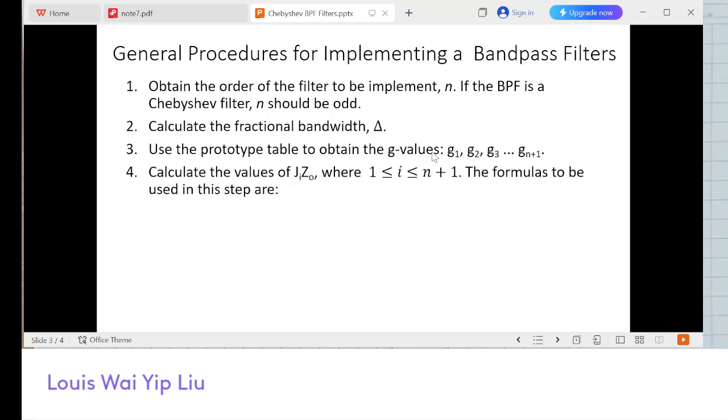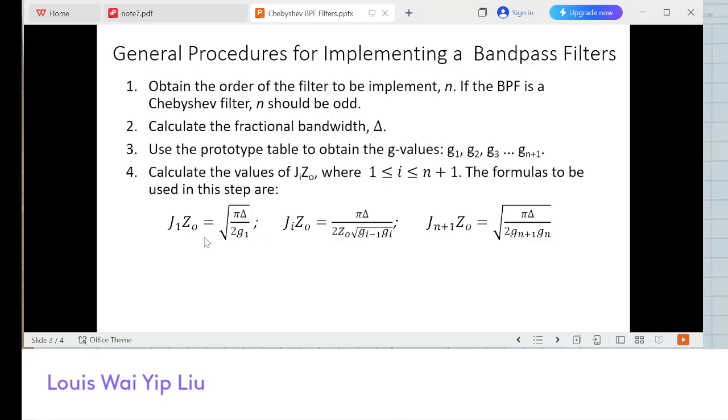And then with the G values, we can calculate the inversion impedance, J over Z. Each stage itself has its own value of J over Z. The formulas are given here.